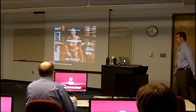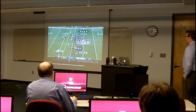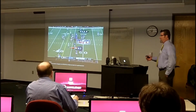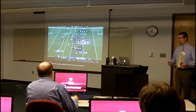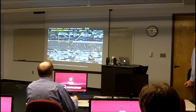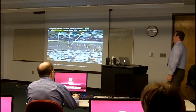Here's the Terminator movie with different information on top of the display of Arnold Schwarzenegger's character. And then if you watch sports, you've seen what seems like augmented reality as well. With the NFL here providing you different information about the line of scrimmage, the score, things like that about the players. And of course NASCAR with different information about the cars. So instead of just watching the cars on TV, you're given this information about the drivers and how fast they're going and what's going on with the cars, etc.